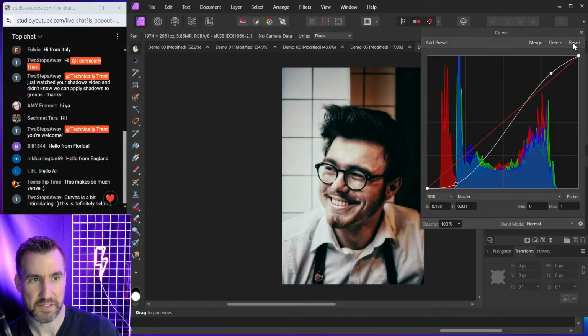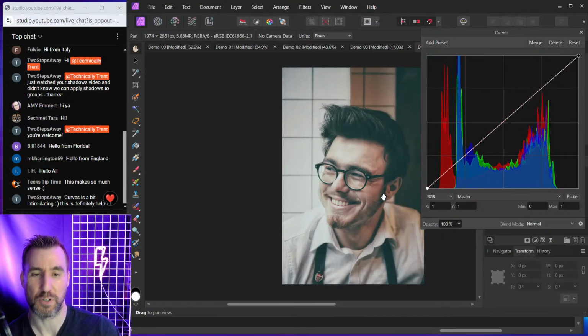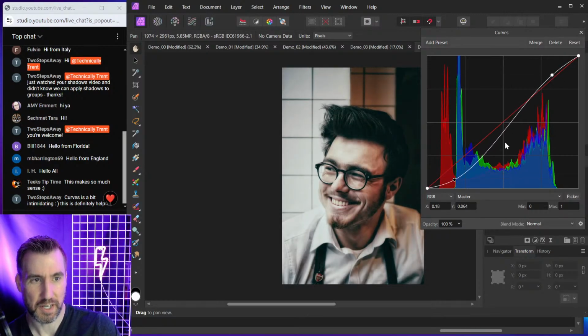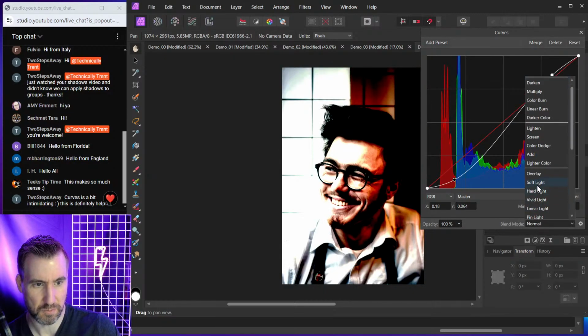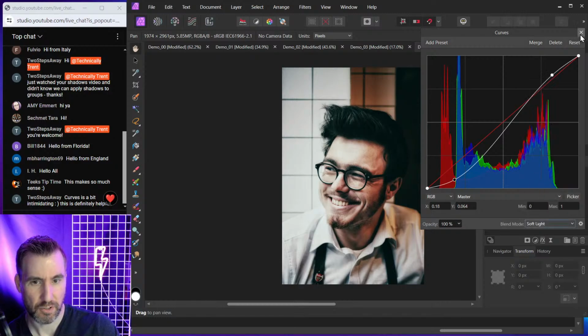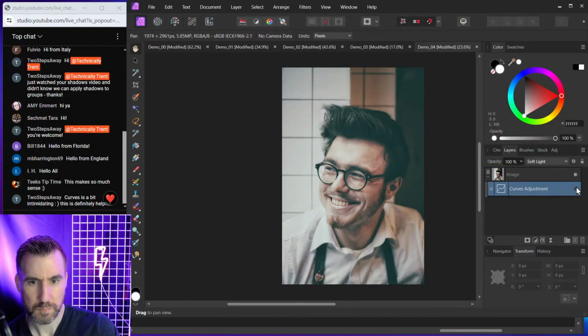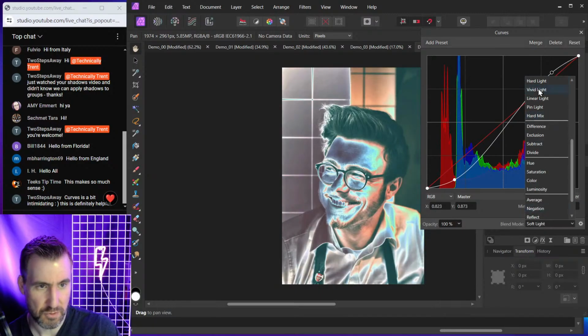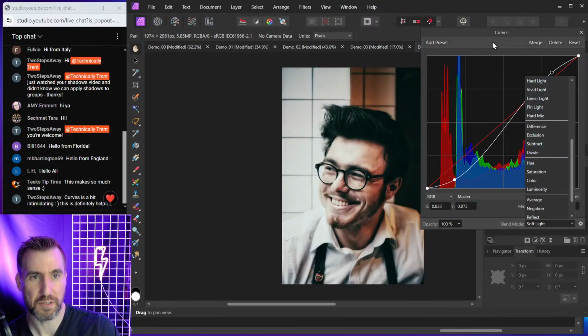I know sometimes these days I find the low contrast style is more in fashion, it seems. I see this a lot more, where it's kind of that lo-fi style, I guess. It looks more like a natural photo, but you can add the contrast if you like. You can also change the blend mode down here. And I think soft light is a good one. So let me toggle this on and off. So this is before, after, before, after. So I use the S-curve here, and then I change the blend mode to soft light. But you can do normal or whatever mode you want.